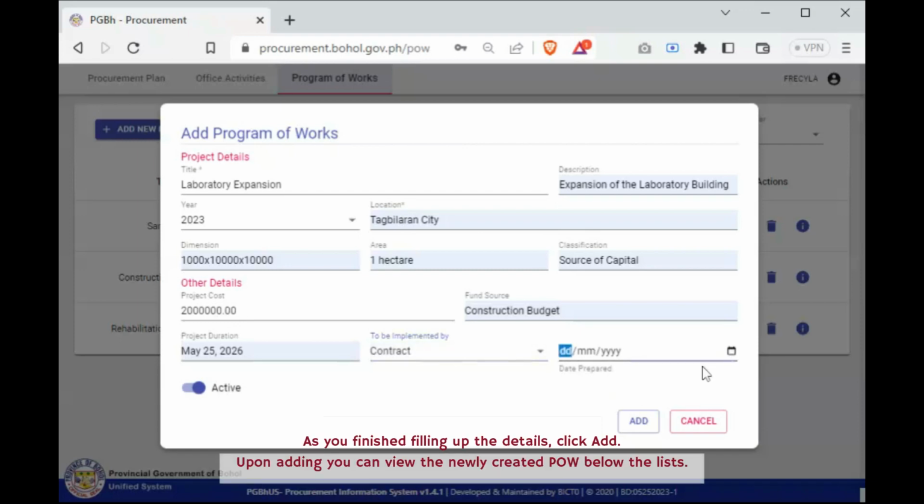As you finish filling up the details, click Add. Upon adding, you can view the newly created POW below the lists.